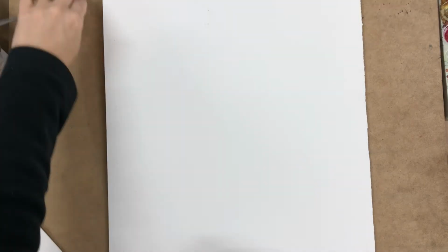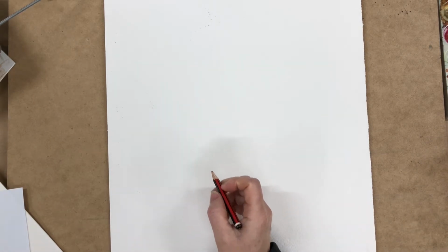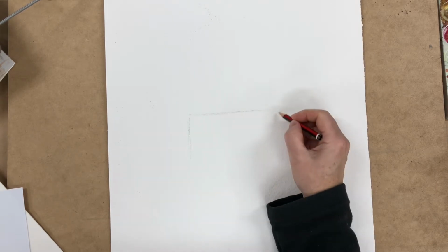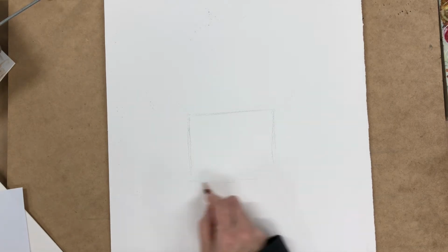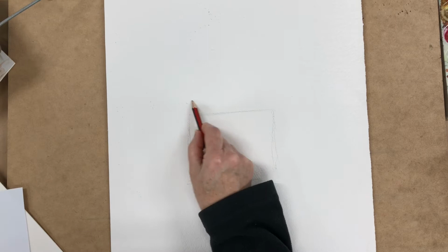All right, really simple exercise today. Again, designed to just keep you a little bit looser because I have a lot of students that complain about getting all tense and tight. So this isn't meant to be a proper painting. This is just an exercise to practice. So I'm going to do some windows in an English-style wall.